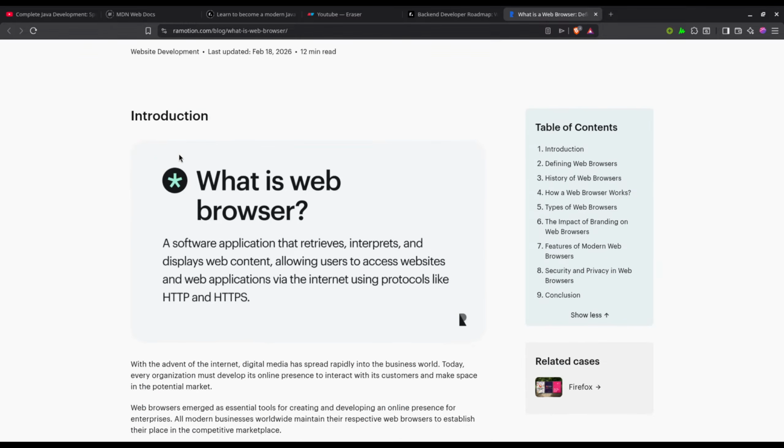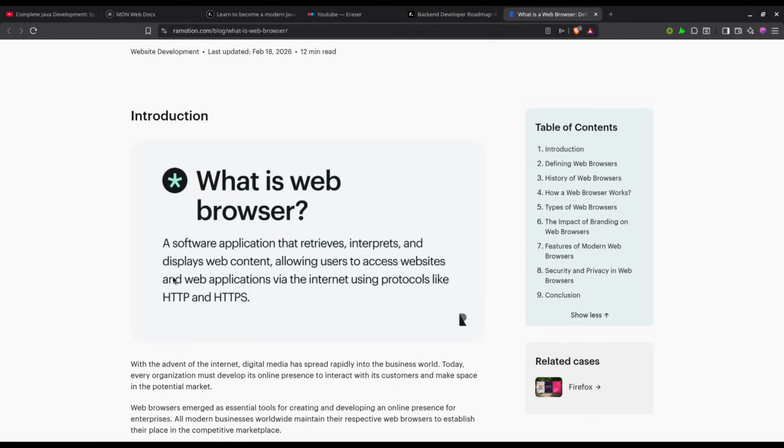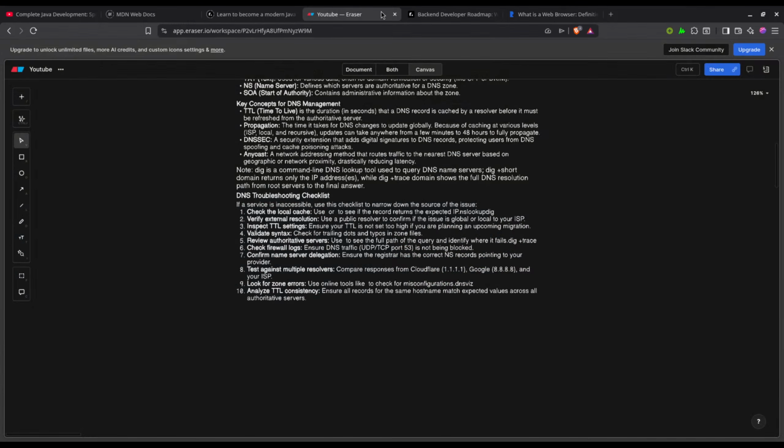Right? Let's begin. So, what is a web browser? A software application that retrieves and displays web content, allowing the user to access websites and web applications on the internet using protocols like HTTP. I was thinking it might disrupt our flow, how we are studying, but why not make notes simultaneously?